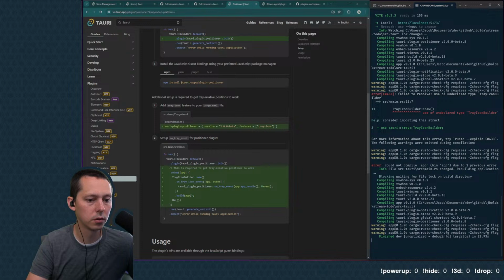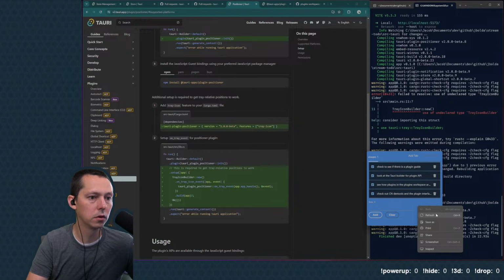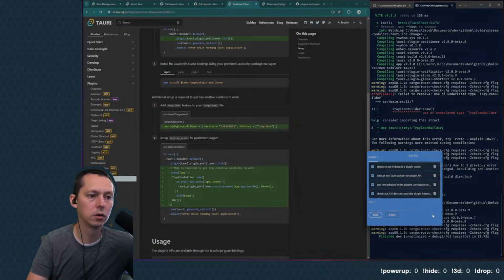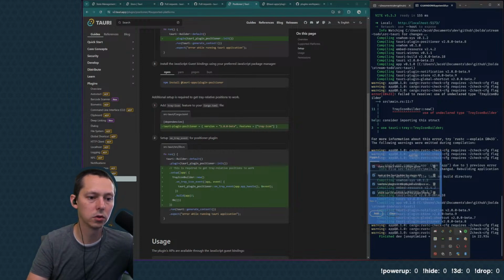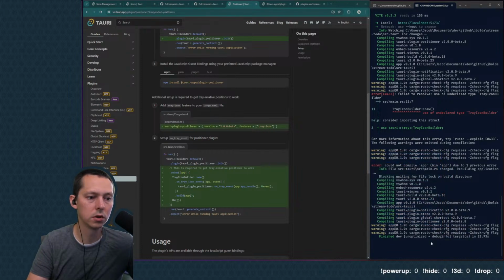Okay, so we got that running again. Appears to be working. Yeah, see, look, it just resolves back to the old one. Interesting.